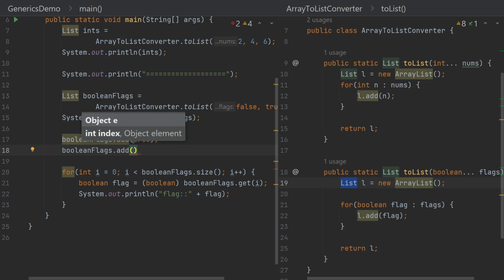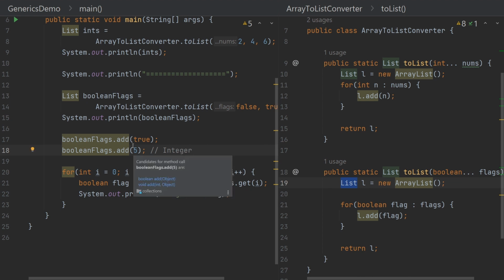For example, I can add an integer. In this case, it is going to be the wrapper type Integer. And it won't complain because, as I said, it is a raw list. So it has no idea about the specific data type that it's going to store.